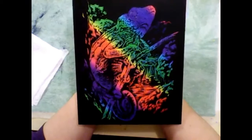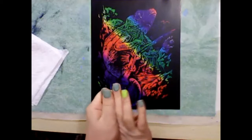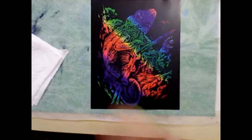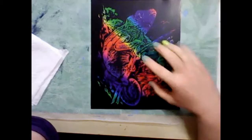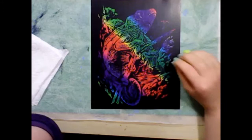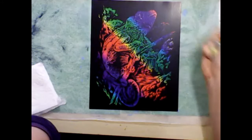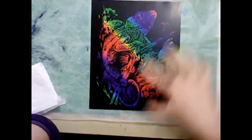I think probably part of that was that I did it all in one sitting, and I probably should have broken it up into like two or three turns, because that wore my hand out a little bit. Other than that, I think it was more difficult because of the pre-printed pattern on it. It's got this background of black, but then there was printed blue over the top of it, and the blue sections were what you were supposed to scrape away. But because the blue was printed over the top of the black, it was more difficult to scrape away than the black was. So it's much easier to get the black than it is to get the blue, and you end up scratching away parts that you don't intend to.